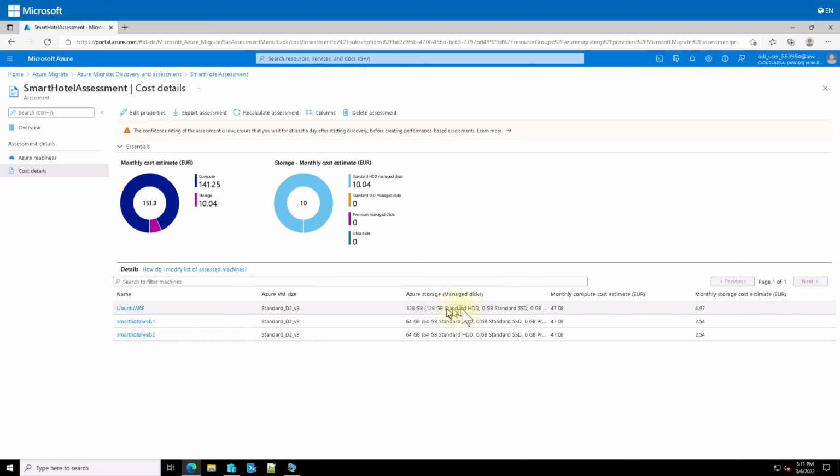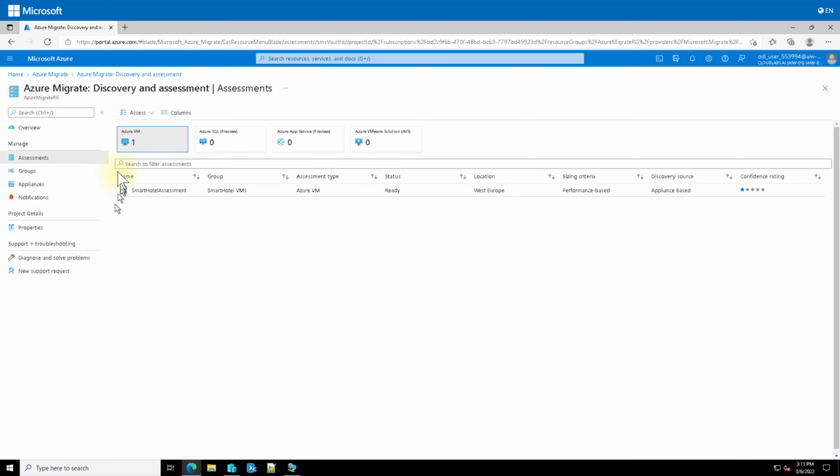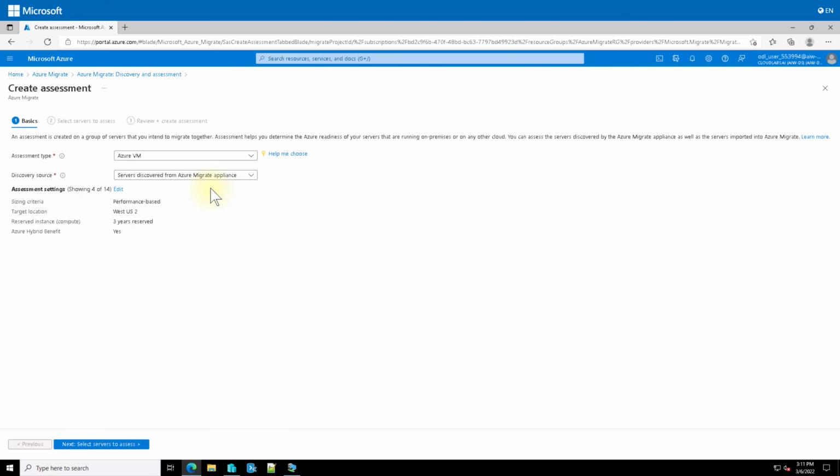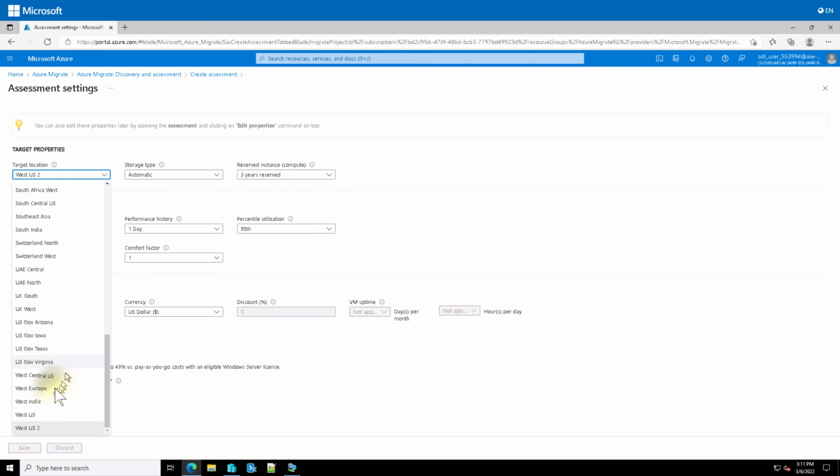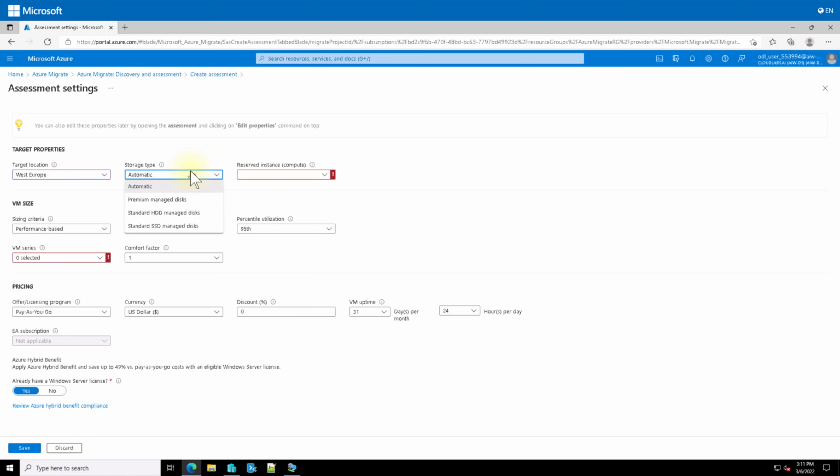For now, as you can see, it's trying to get the same size because we defined the DV3 series, and because the virtual machines themselves are quite small, it proposed the D2 minimal size for the virtual machines and the price per month. At the same time, we can play with different assessments and create additional assessments based on our expectations and different parameters. For example, again, let's go back to West Europe and the type of storage.